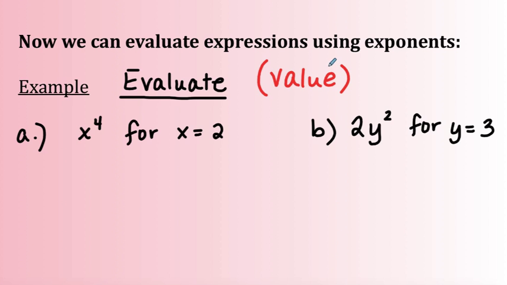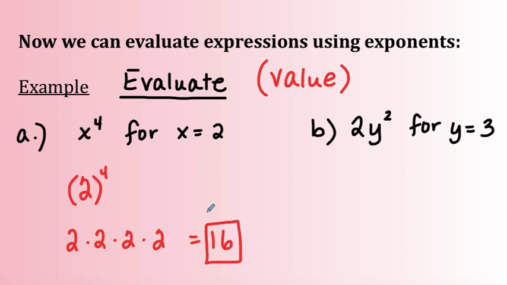All right, so we're going to substitute 2 in for x. So it's 2 to the 4 power. That means 2 times 2 times 2 times 2, which is 16. This is actually 2 to the 4 and 2 to the 3 and 2 to the 5. Those are what I'd love to call algebra math facts, and we're going to talk about that this year in class, okay?